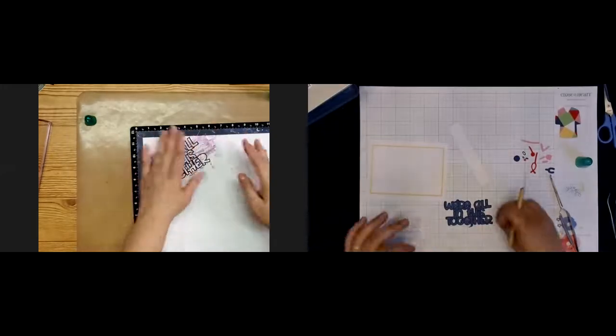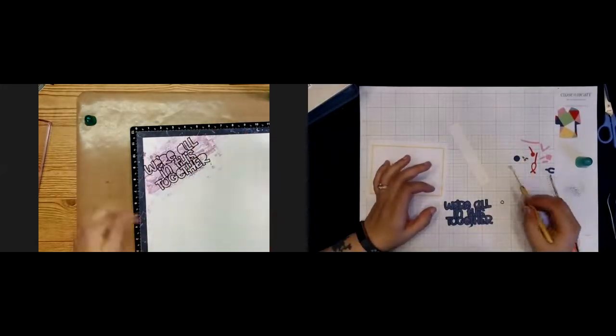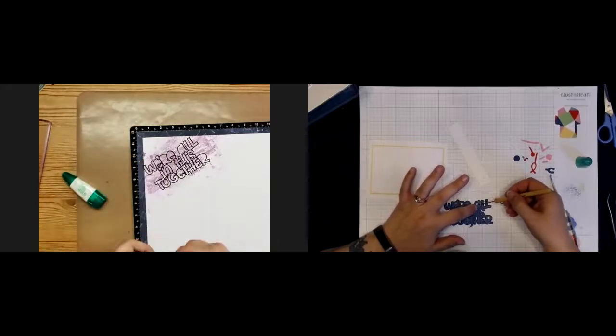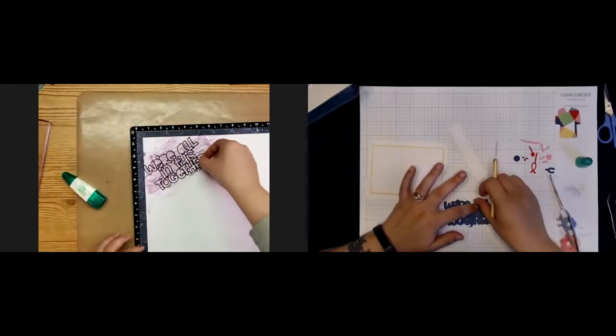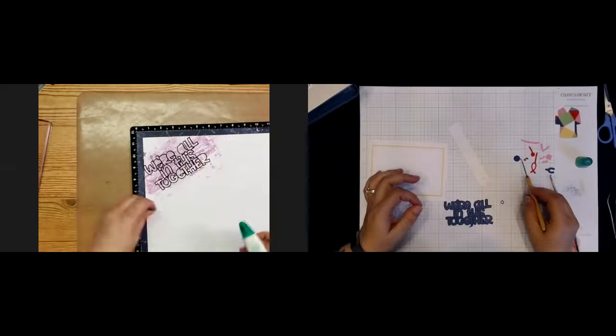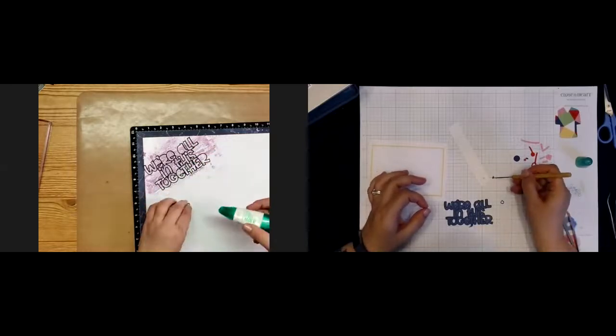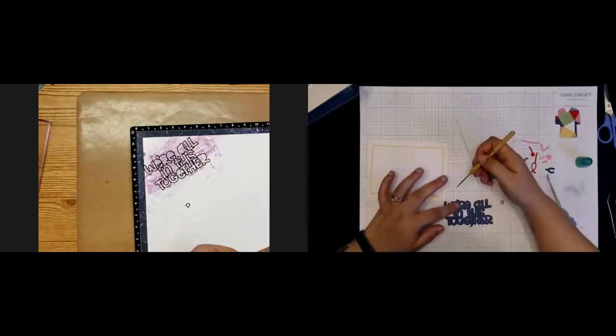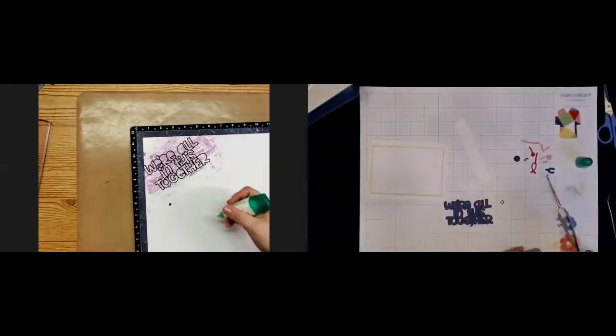Oh. Yes. No, one of my pieces went flying. Gotcha. Well, I had four little inserts to go on the inside, and I took a deep breath, and I've only got two left.